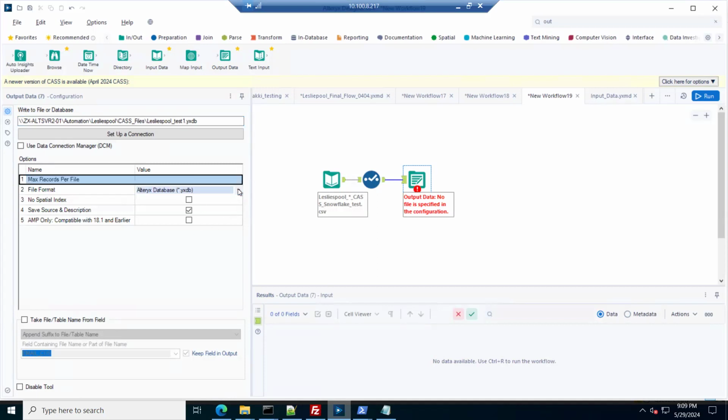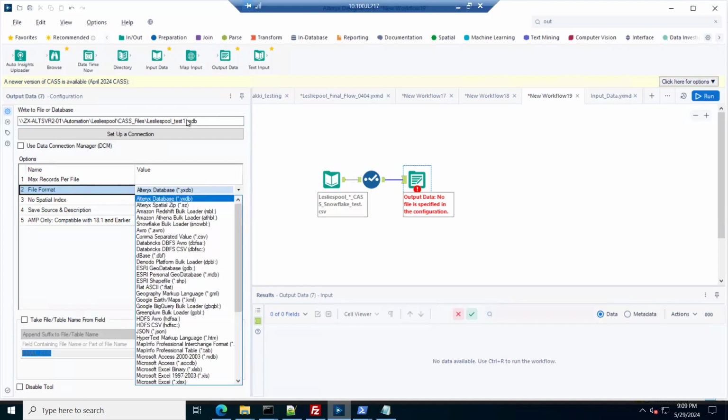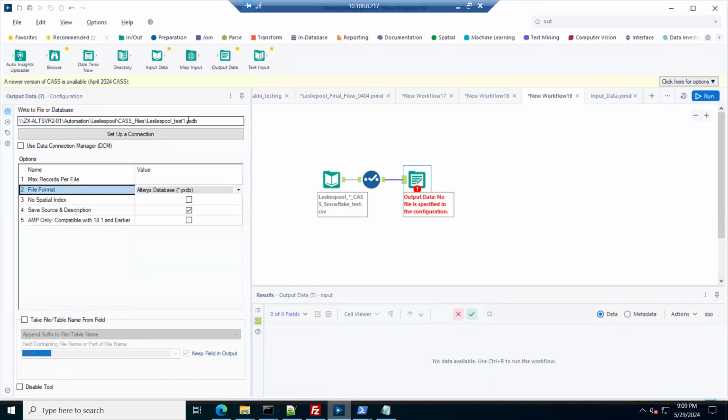So you're saying when you're writing the file at the output, that's where you change the format to YXDB. You manually select this .yxdb. Yes, it can be YXDB or CSV or XLSX. But then YXDB would only be able to open through Alteryx, right? Yes. We cannot open YXDB files in Notepad++ or whatever.